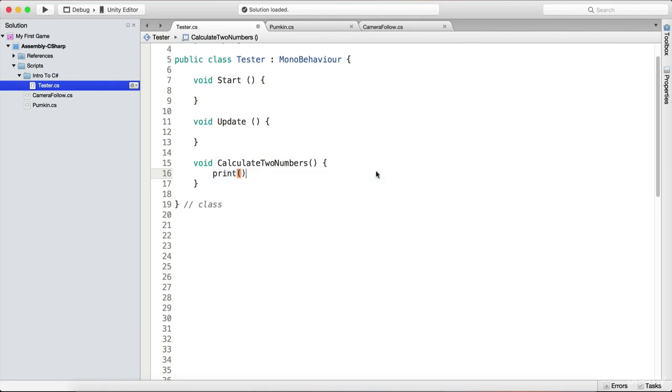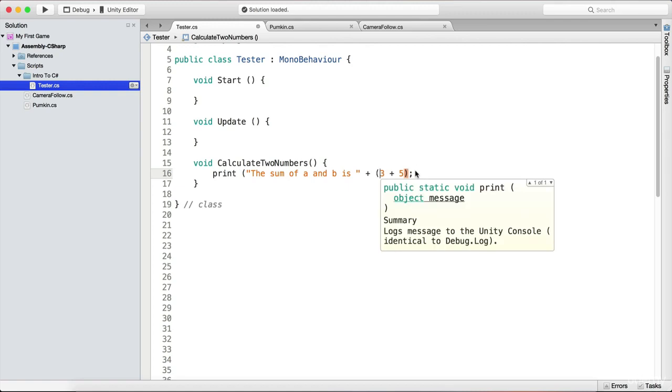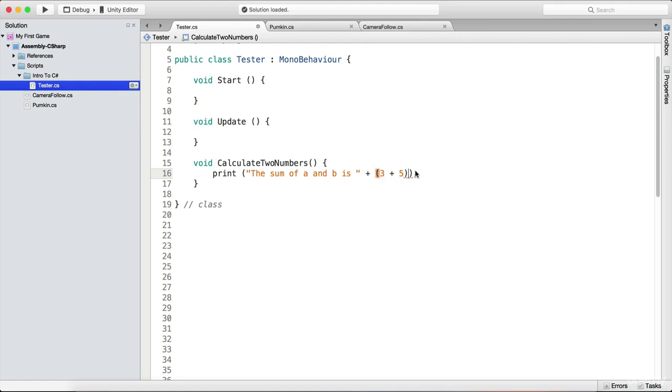We can say here print, the sum of A and B is, and I can say here plus 3 plus 5. This is going to calculate these 2 numbers, and we can put them in parentheses just to make this more clear and not confusing. So again, we are concatenating the result, and here I'm putting in parentheses 3 plus 5.